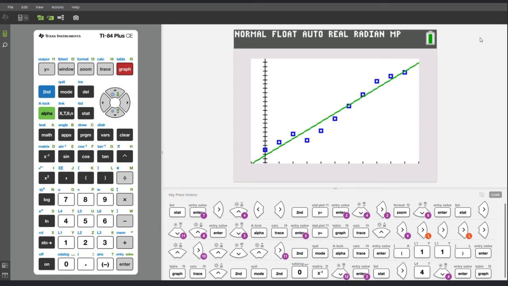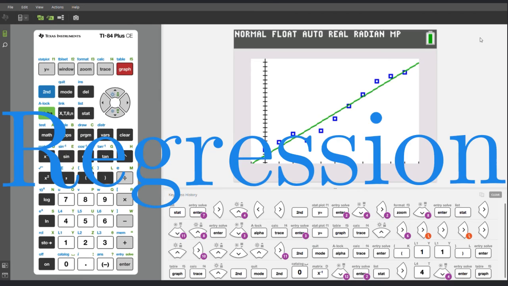Okay, so what we did was we entered the data, we created a scatter plot, we modeled that data using a line, and then we predicted information based on that line. So we chose the 11th year. So again, you could enter any year, and that process of predicting based on data is called regression.